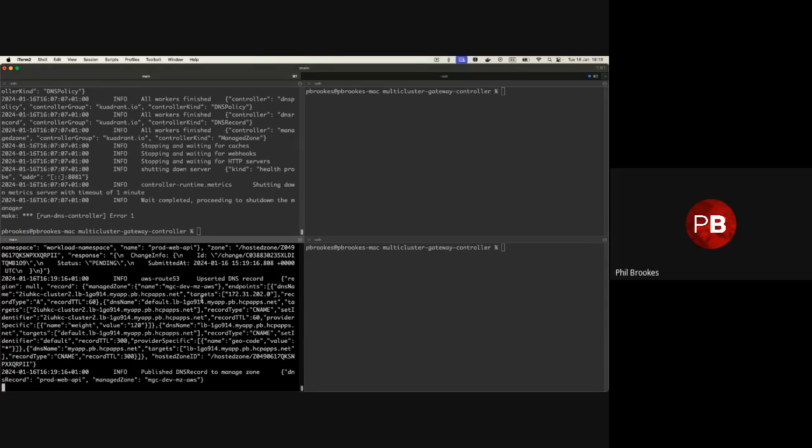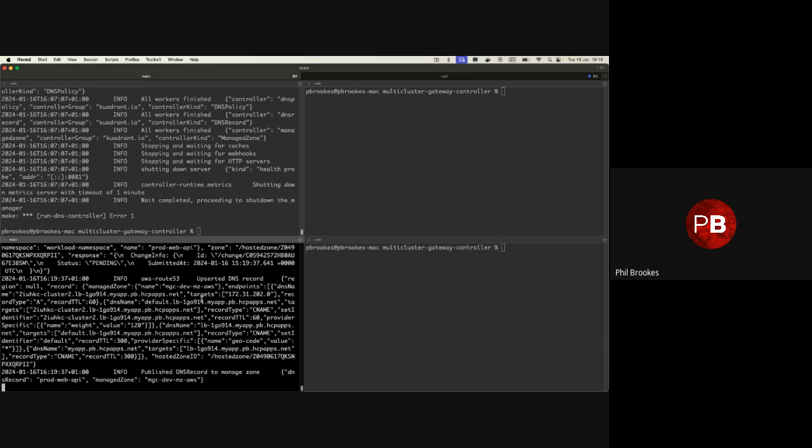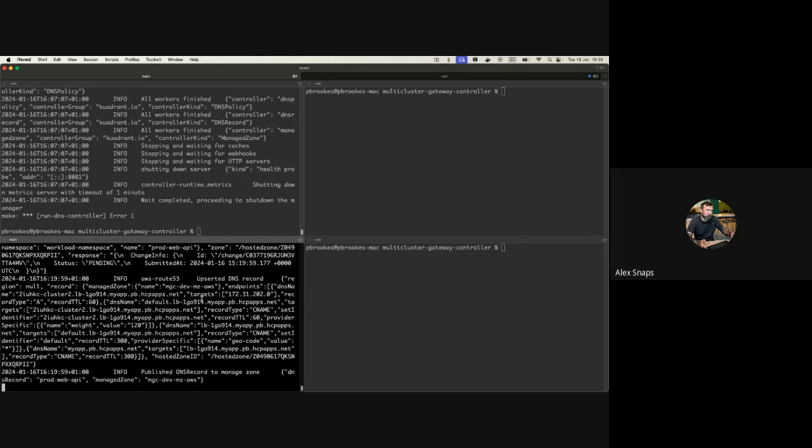Yeah, that was a part of the demo, which maybe I didn't make clear enough. Initially I went from just cluster 1 with only its A record in the default geo. Then once we saw that published, I started the controller on cluster 2 with the same managed zone, and it introduced its own IP address into that geo to be part of the load-balanced workload, because it saw that somebody was already there effectively. So in terms of introducing a new cluster, it's a matter of putting the right CRs into that cluster and then running the controller.